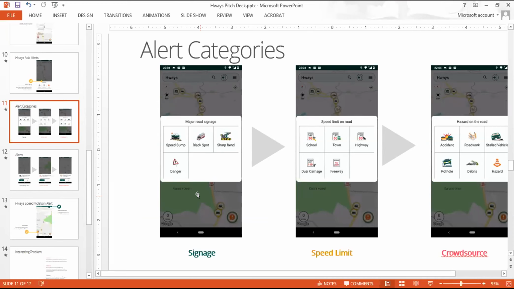We take your coordinates, let's say AB, and check the distance between your coordinates and the point of interest, probably a speed bump. If we're within the range of about 100 meters, we trigger that there's a point of interest you're approaching. Now the fetching of the points is done every 6 minutes.